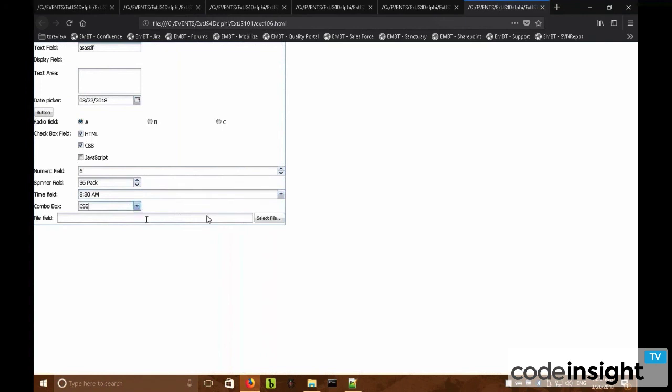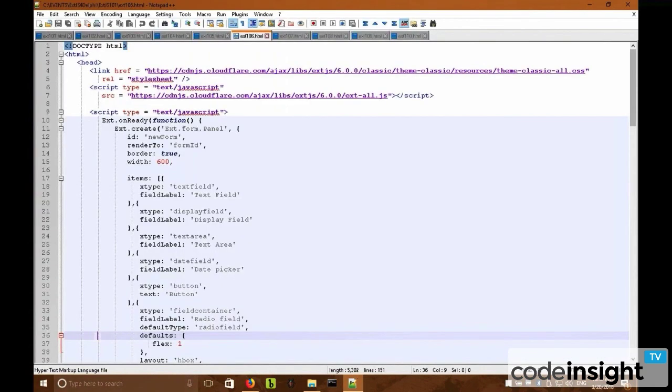Also, the ability to select a file, and etc. So these are the components you are going to use to create forms and the general data entry solutions.